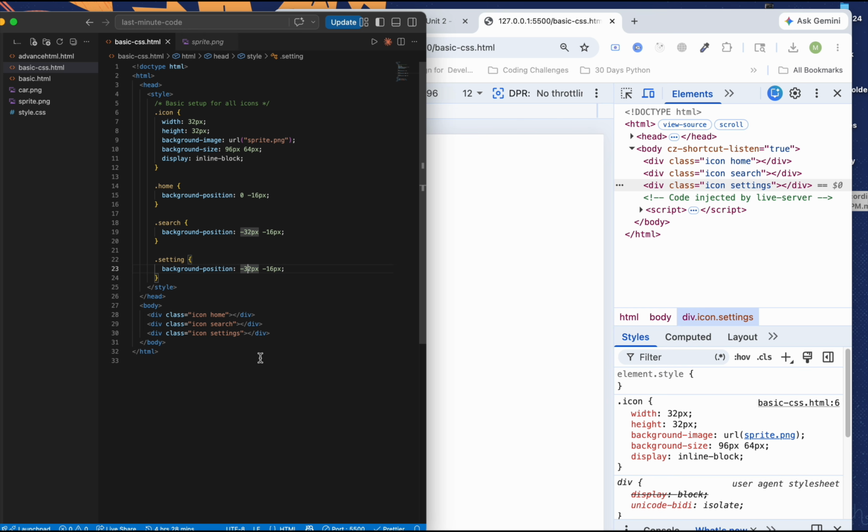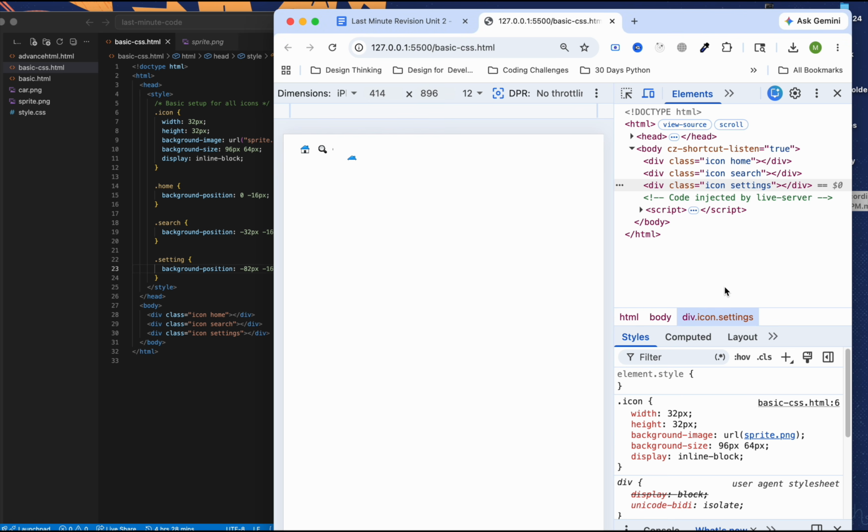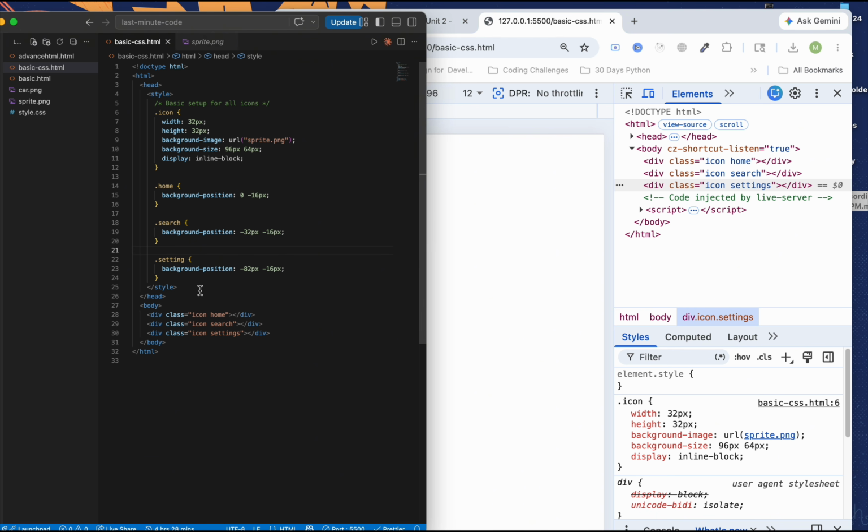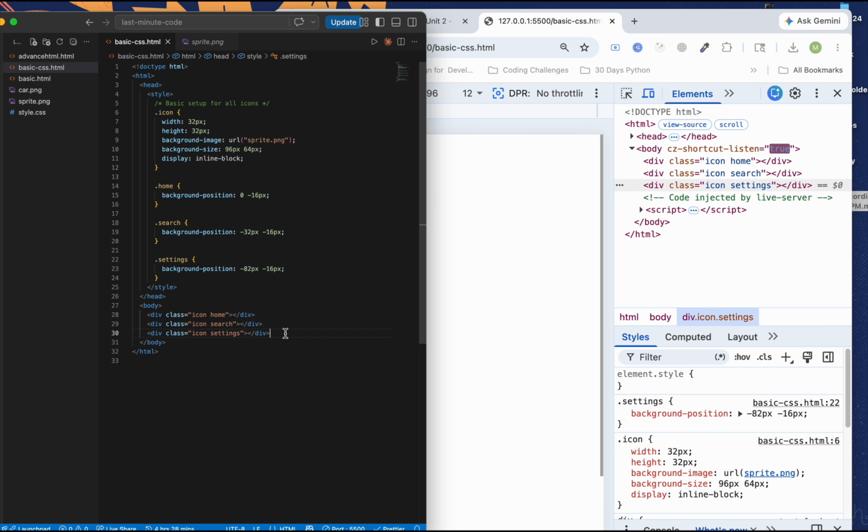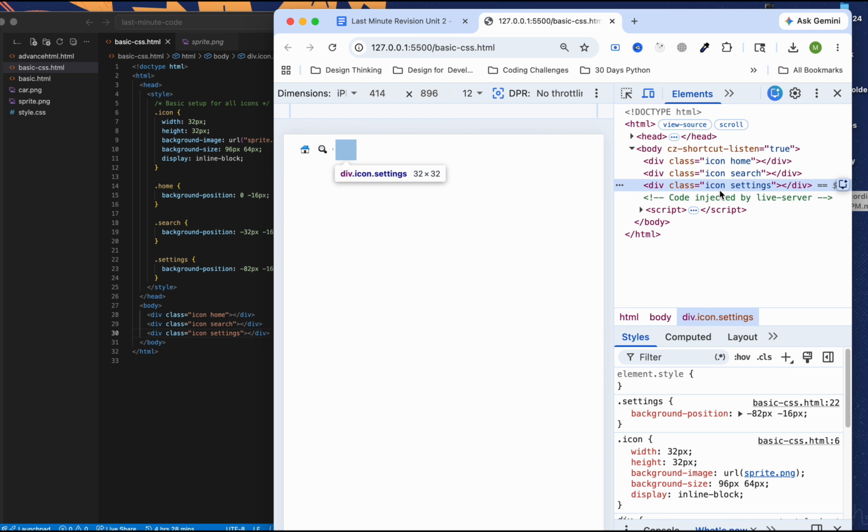Maybe I need to change this one a little bit, 84 center. This is basically the .settings that I have to add. Okay, now I think it will be visible. Yes, now this is visible.